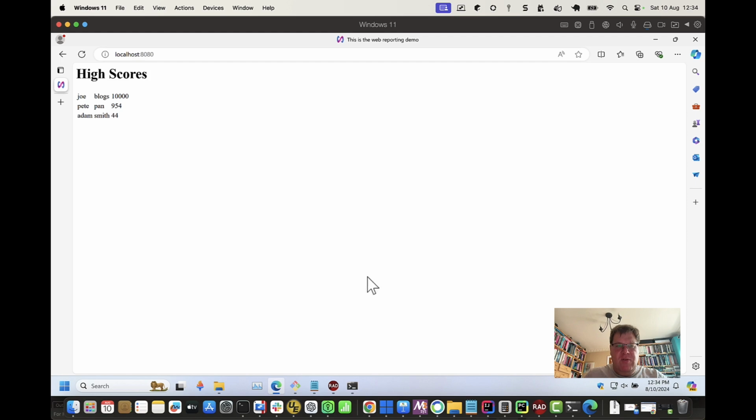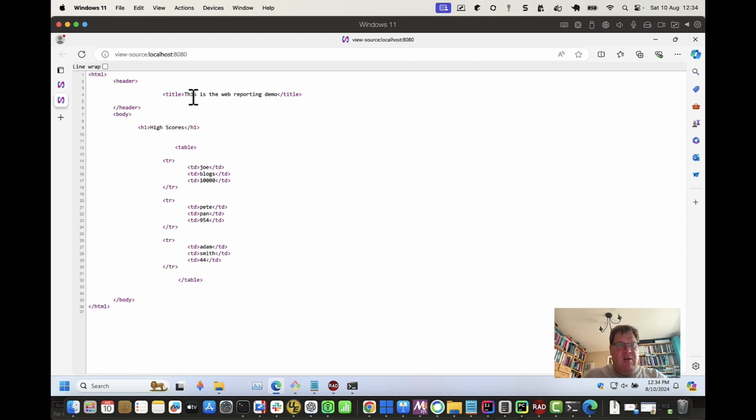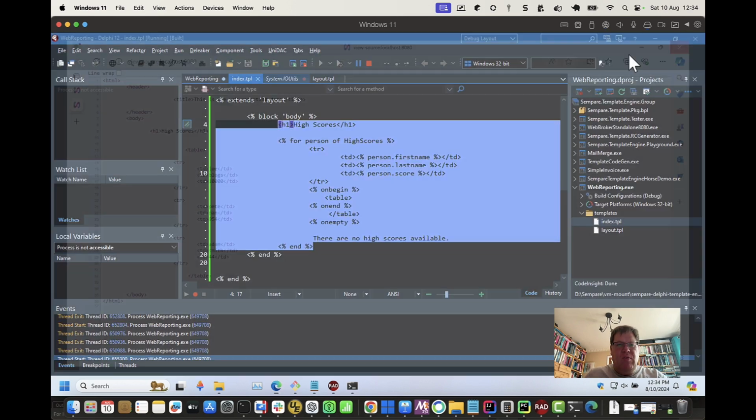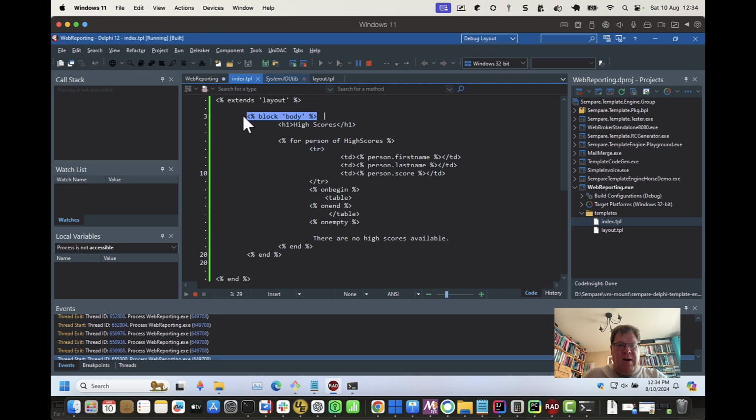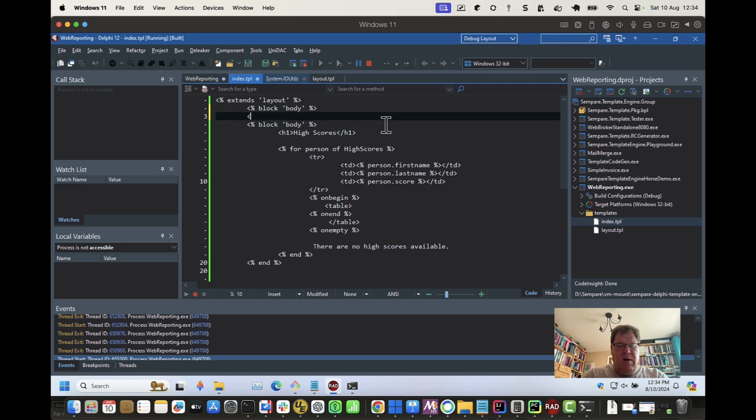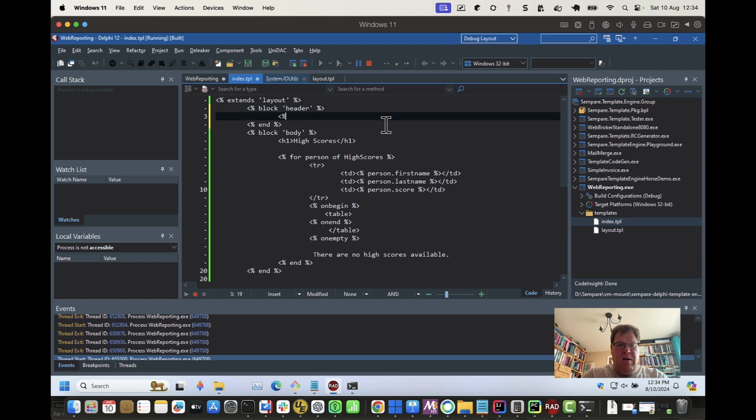If we do a view page source, there's the header. That's the default title. So of course, if we want to override the header as well, we can do a little header block, and we can say title, high scores for the Dev Day 2024 demo.